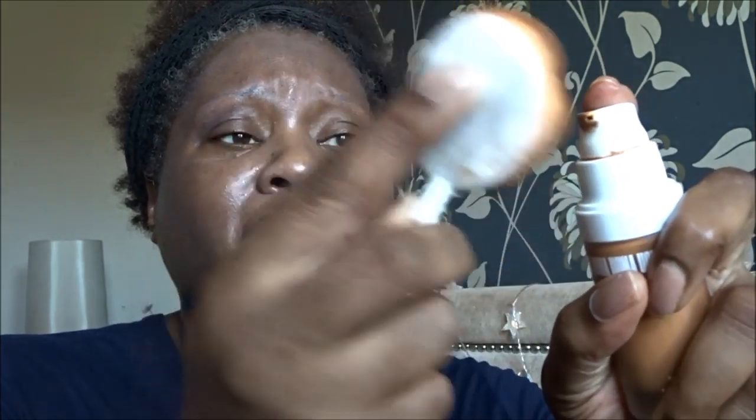Right, I think my primer and moisturizer has all absorbed. My skin's looking less purpley grey. Now looking almost a little bit oily around the edges, but hey ho. Let's do this. So I'm going to do one half of my face with a brush and the other half with a sponge, methinks. And let's just hope that the shade is going to be okay. I'm really nervous. So here we go. I'm just going to use a paddle brush. So I'm just going to do one pump and then let's go.